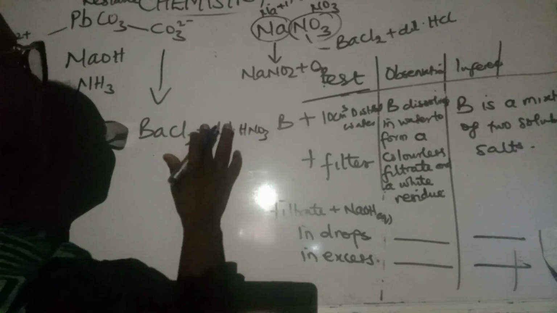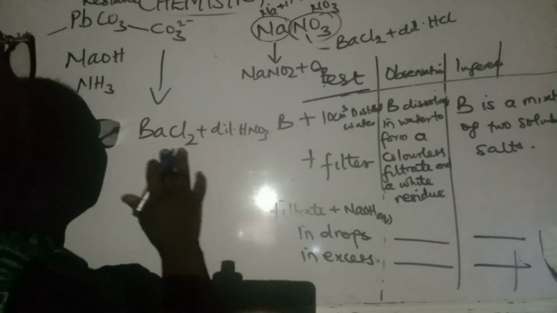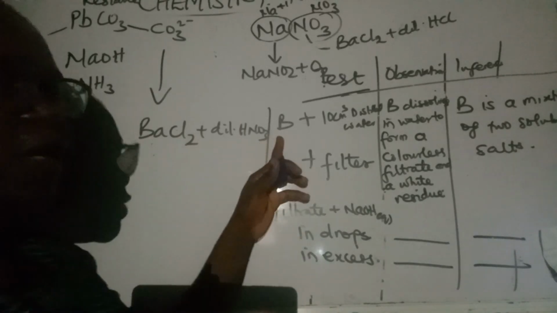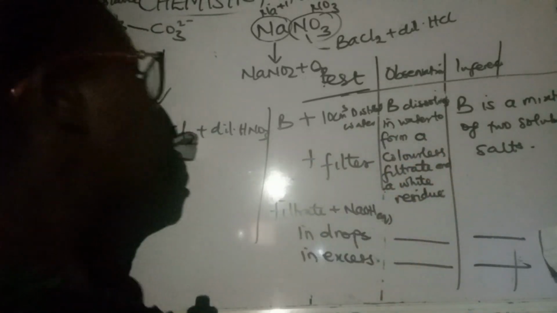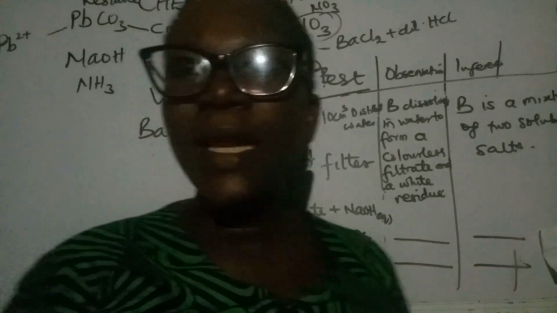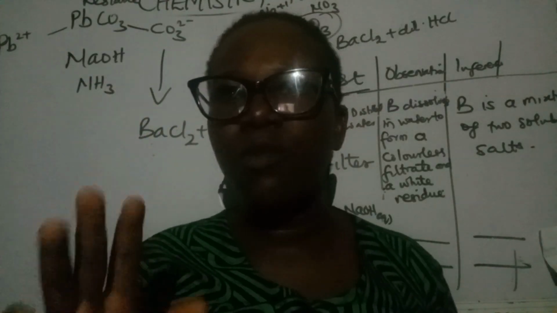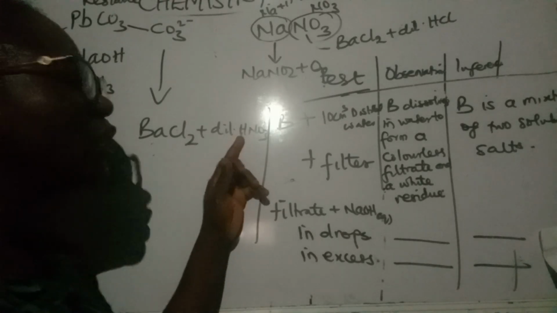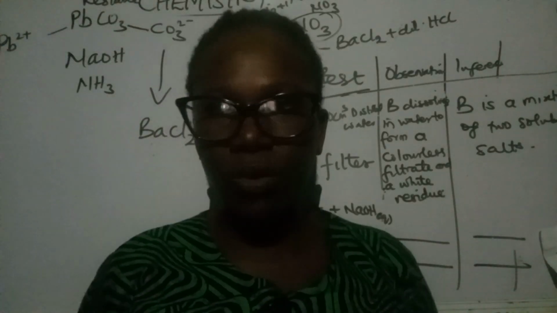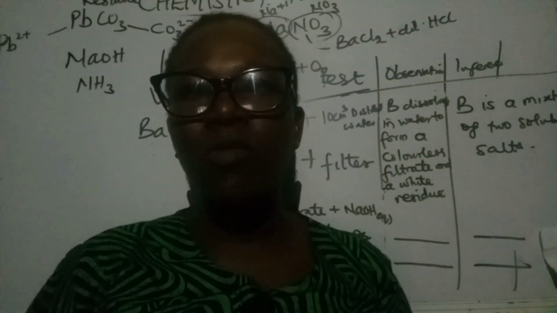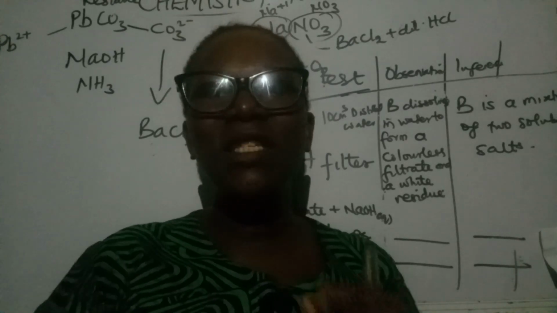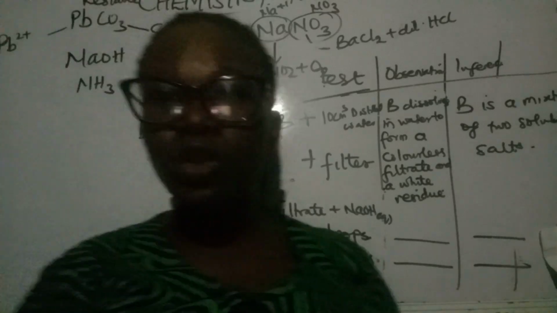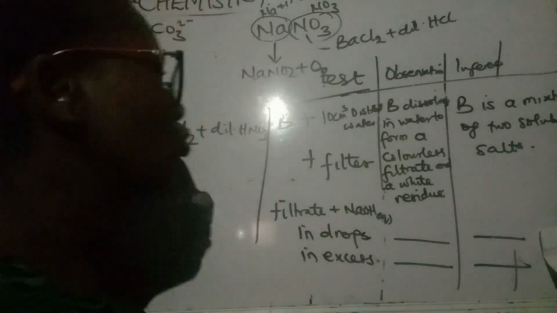When you see that, on the first line, barium chloride plus dilute HNO3, you will see a white precipitate. Now there are different ions that form white precipitate with barium chloride and dilute HNO3. And when you add dilute HNO3, you will see whether it is soluble or not. Now, if it remains insoluble, it is SO4 2-. But if it is soluble, when you add barium chloride and then you add dilute HNO3 and it becomes soluble, you are going to record 3 ions.